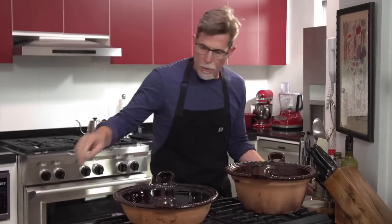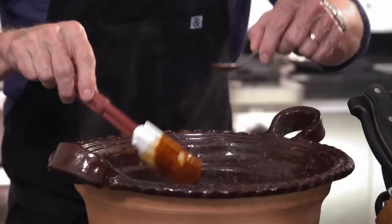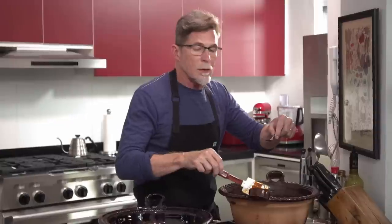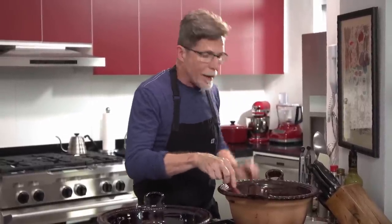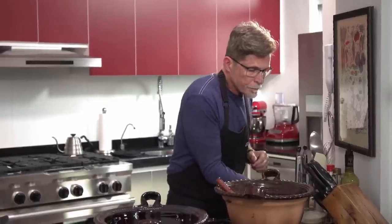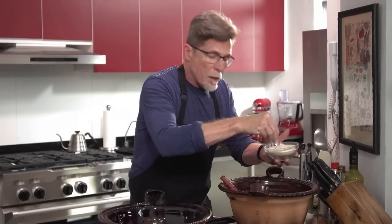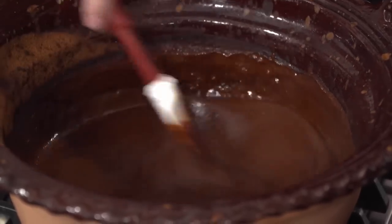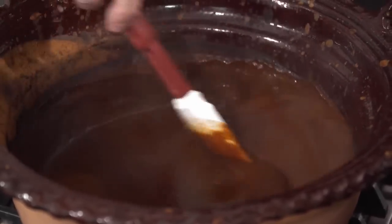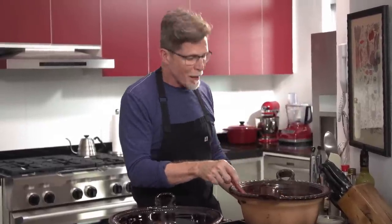So I'm going to stir that in and then give it a taste, and I encourage you to do this a little at a time so that you can really understand how the flavors change in the pot. Okay, now I've got those savory notes coming out. So now I'm going to add a little bit of sugar to this pot because we do have dried fruit in here and we also have dried chilies. This is a beautiful pot of mole. And now everything is in perfect balance.